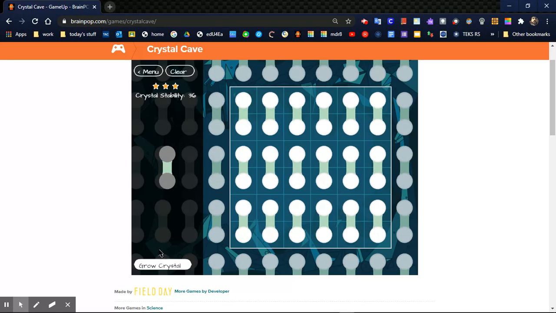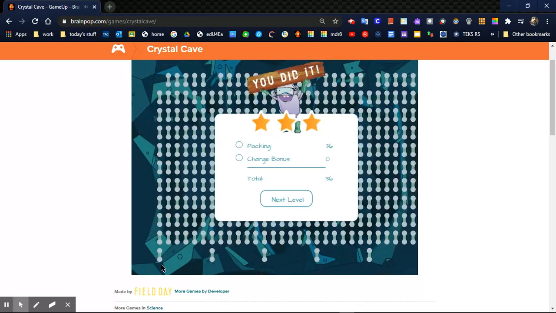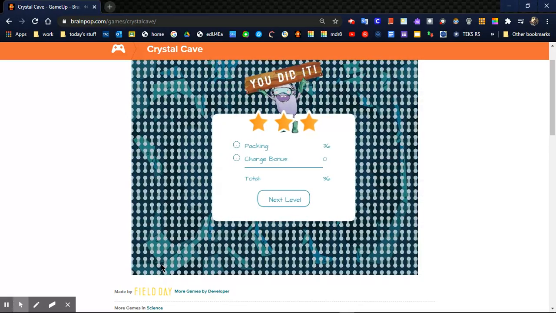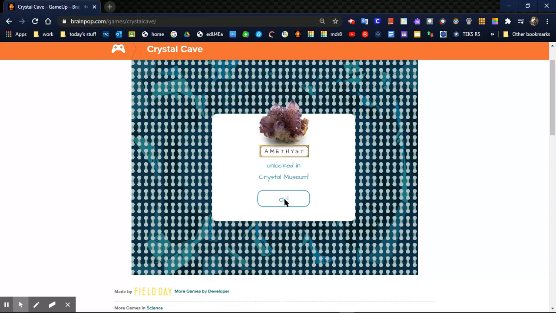So now you click down here where it says grow crystal. So we did a good job. Got a packing points, 36, 3 stars. Now, what happens if we click next level?